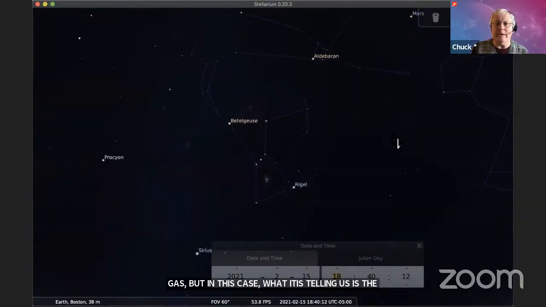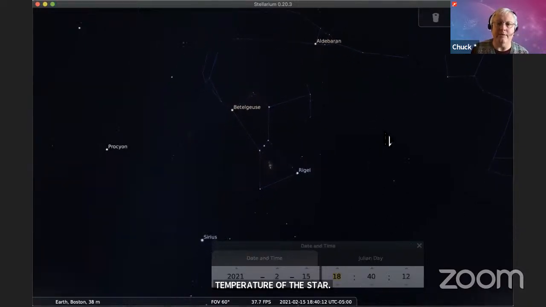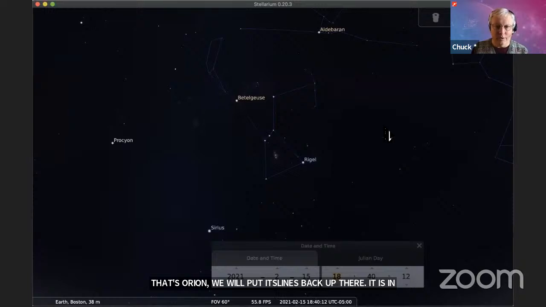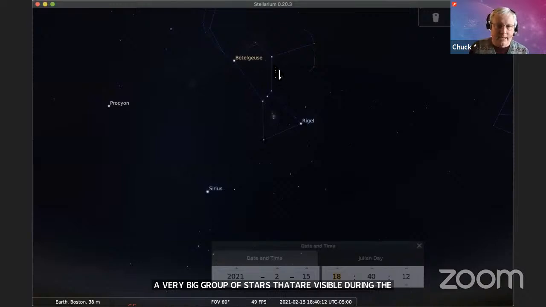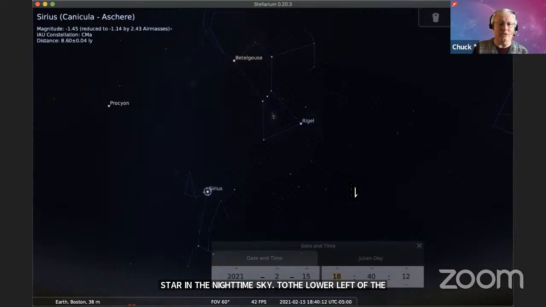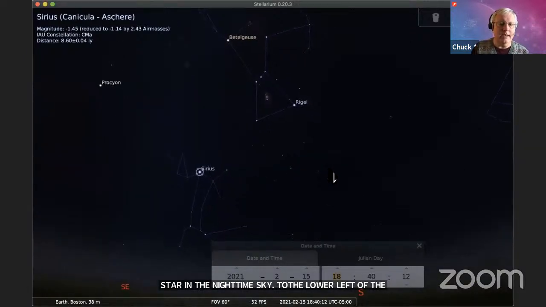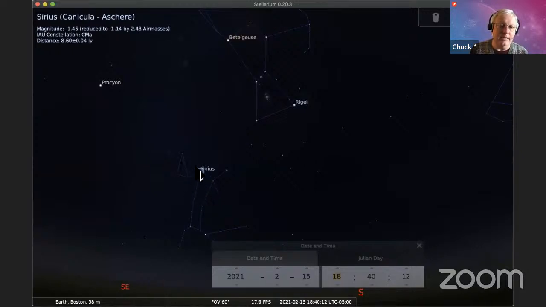Orion is in the center of what we call the winter circle of stars. A very great group of stars that is visible during the wintertime season. And near Orion is the brightest star in the nighttime sky. To the lower left of Orion, this star that I'm circling right here, Sirius, the dog star. It is called that because it is in Canis Major, the large dog, one of Orion's 2 hunting dogs. And you may disagree if that looks like a dog, but the lines sort of indicate that. Here's the head, front legs, and he's standing up on his hind legs, begging for some treats or something.